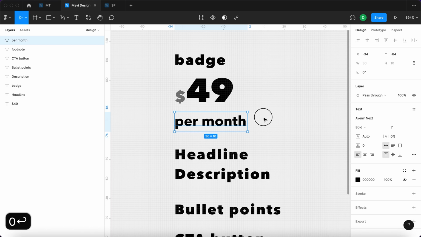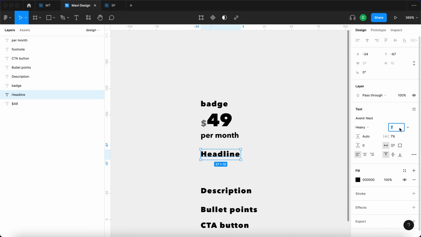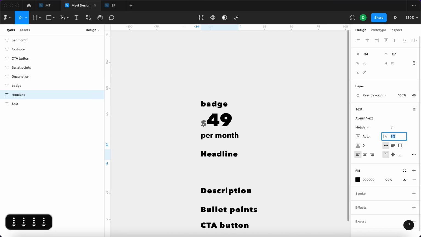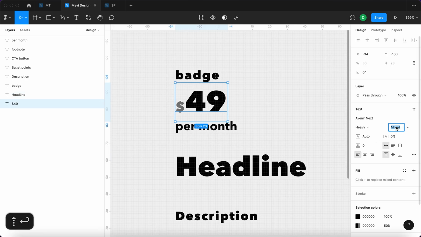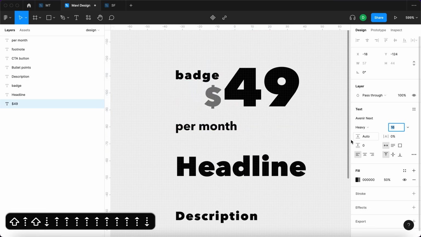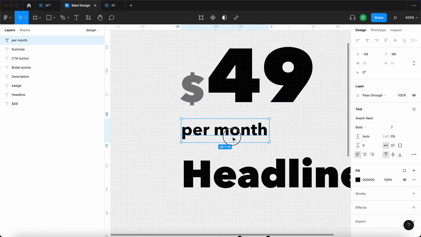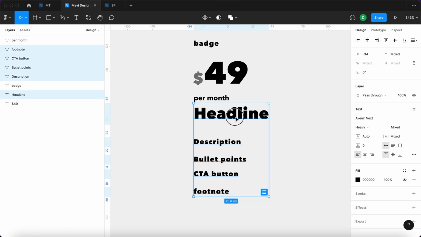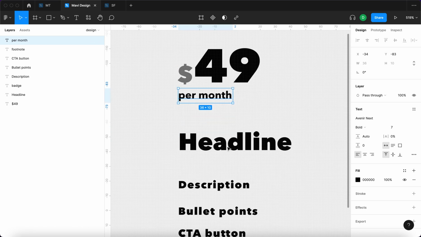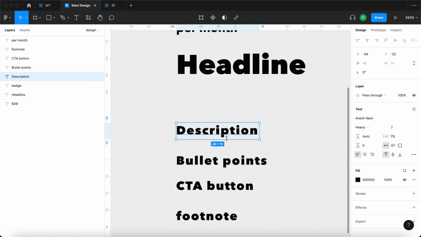I'm using the Avenir Next font, and then of course the headline. So the headline is definitely going to be very prominent, but not as prominent as the dollar amount. So why don't we go for like 16, and we're going to have to change the size of this to 32. This will be maybe 16 as well. We need to do this because there needs to be some kind of information hierarchy, right? So the most important things need to be the biggest and the most prominent, whereas what is not so important, some kind of details, that's not going to be very visually prominent.